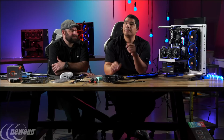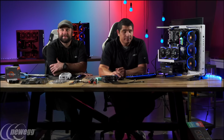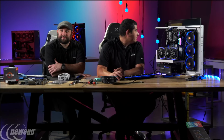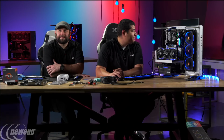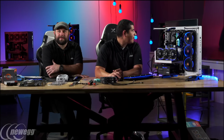Yeah. It's also worth mentioning that all the Ryzen CPUs are overclockable. They're all unlocked, which is slightly different than the Intel K-series CPUs. So the classic thing is if you're buying a CPU that can be overclocked, you should be overclocking. There's no reason not to, especially with how easy it is these days. A lot of people that haven't built a PC in a few years are pretty shocked about how easy it is to overclock, and JJ's going to show that in a second.